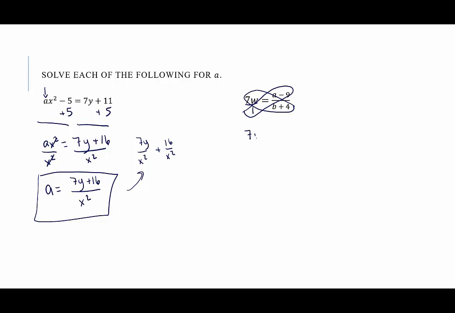We would say that 7 times w times b plus 4 is equal to 1 times a minus 9. Having that one factor doesn't do anything, so I don't need to include 1 times a and 1 times negative 9. Now to get a by itself, I would need to add 9 to both sides. It doesn't look like I would have any like terms if I distributed, but as a good measure, since I frequently don't distribute, maybe in this one I will. So I'm going to distribute this 7w. I would have 7 times w times b plus 7 times 4 is 28w. And then this plus 9 has no like term, so I just need to say plus 9. All of this equals a.